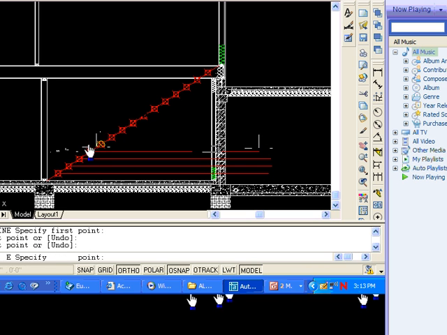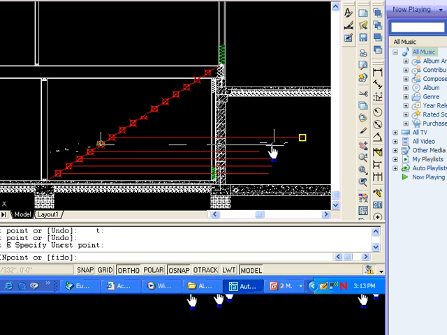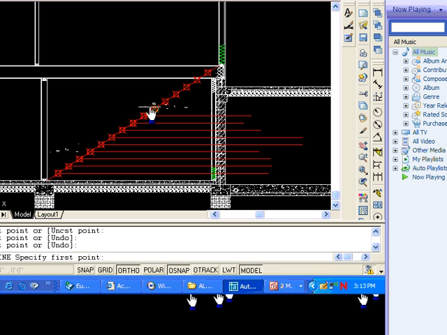So all I'm doing is snapping to those nodes, and drawing construction lines. Hopefully this is coming out easily seen. One thing I have to be careful of is not to snap to something.